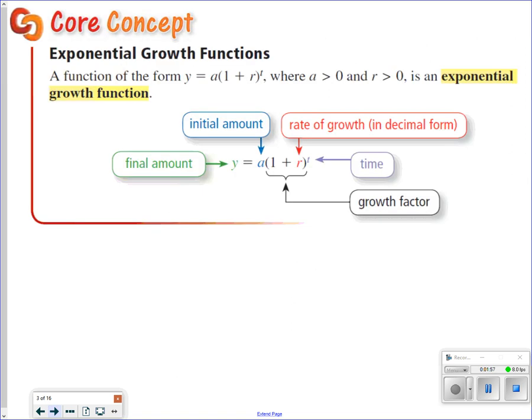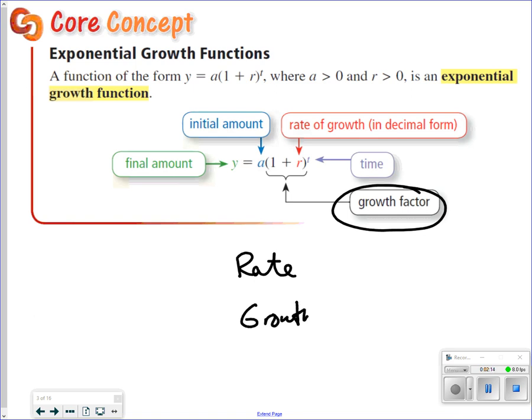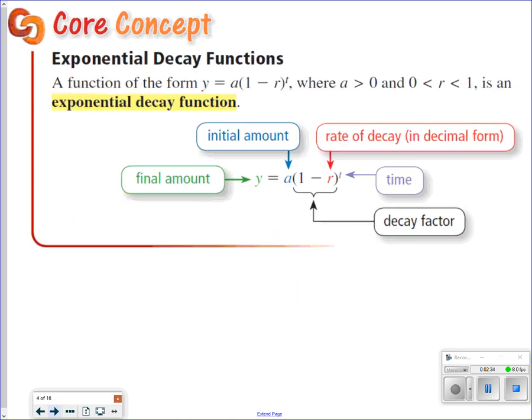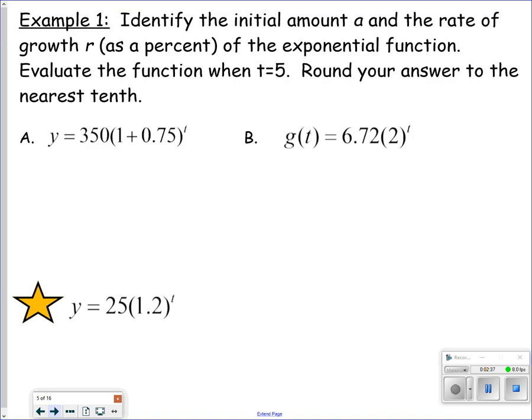And all of that is being said right here. Initial amount, final amount, R is the rate as a decimal, T is time, and then that is the growth factor. And that's the one thing that we're going to talk about then just a little bit. So there's the rate of increase or the rate of decrease, and then there's what's called the growth factor. And there's actually called a decay factor as well, but that is what's actually in the parentheses. So after I have actually added the rate, then that turns into 1 plus R. So the growth factor is 1 plus the R. Same thing as decay factor.